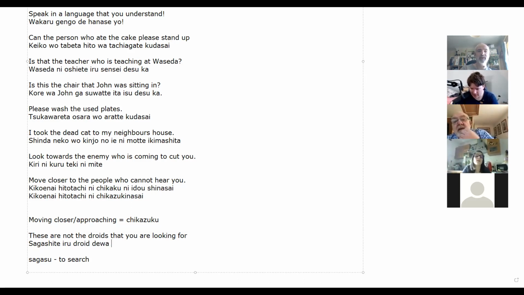Think about how you make any other state verb. Kuruma dewa arimasen. Okay. But if you want to have a ga, this is at the beginning, isn't it? Kore ga. Yes. Also, yes, kore wa sagashiteru droid dewa arimasen. Yeah, makes more sense. I was more confused. No, the dewa arimasen, I know how to do it. Okay. So if we have this at the moment, it says this is not the droid that you are looking for.